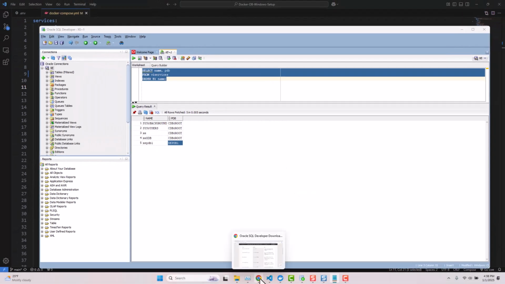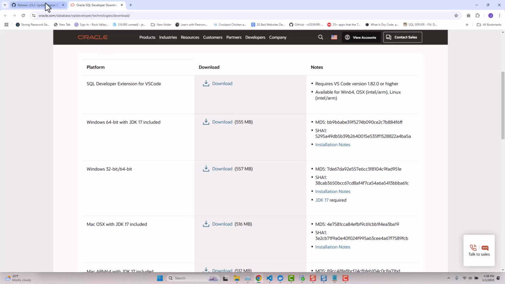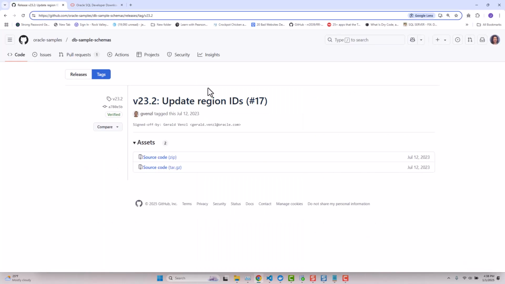The next thing we want to do is we want to go to our Oracle samples, where we can go ahead and download a couple sample database scripts that we can run to create like the human resource, etc. So this is going to be just a zip file you download. I will put this link in the assignment. I'll also post it on the YouTube video as well.